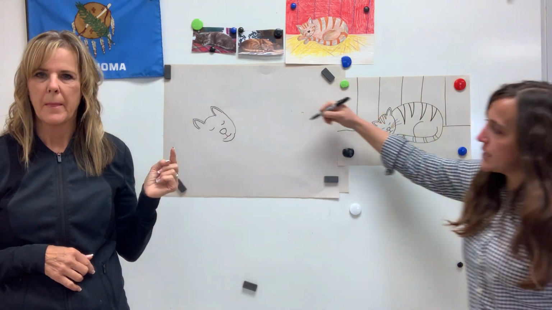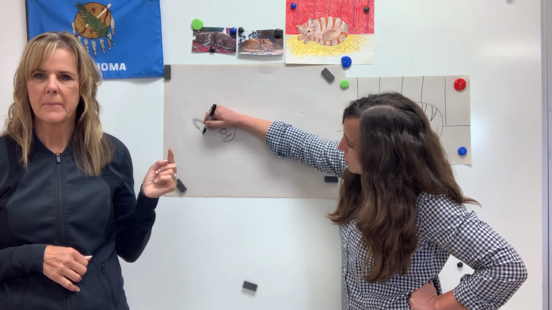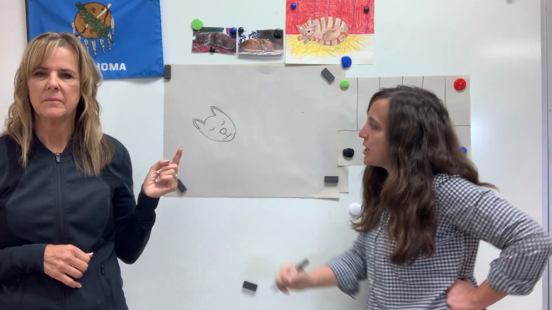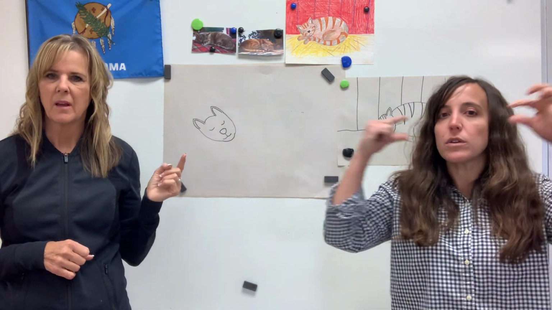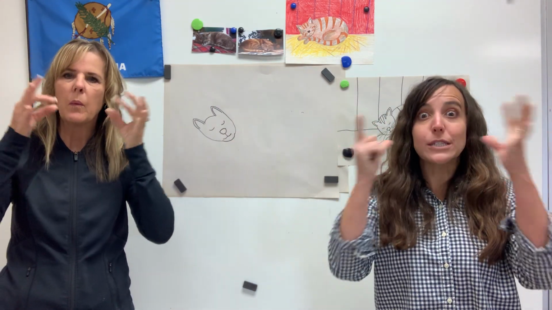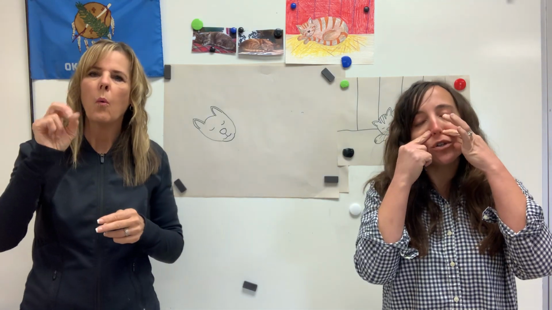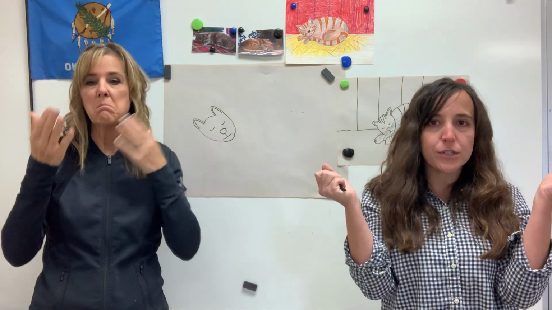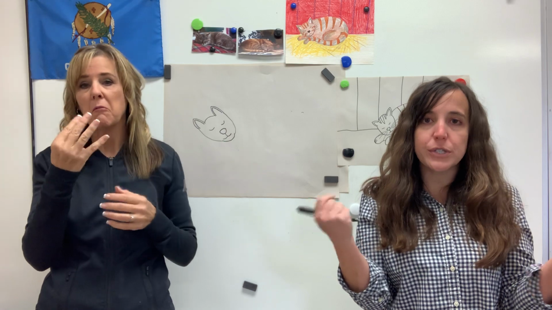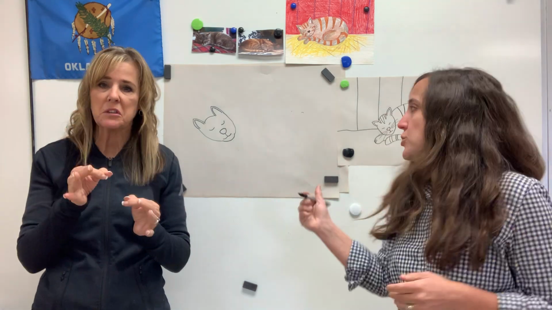From the corner of this ear, we're going to do the same thing, curve it and touch that chin. And then, of course, what are these things called? Whiskers. So you can make some whiskers. You might have room for 2 or 3 whiskers. Maybe you want 4 or 5 whiskers. It's up to you how many whiskers you want to draw.